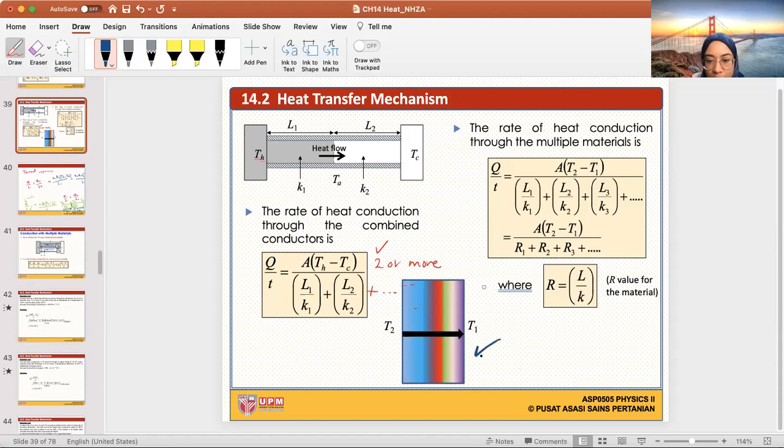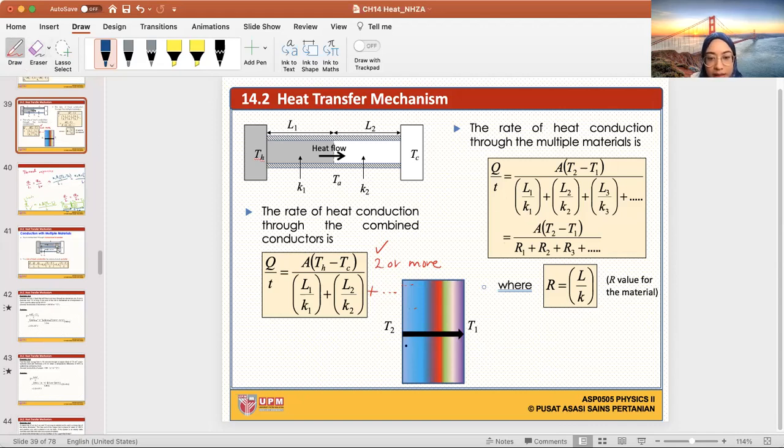Dalam contoh yang rainbow ni, it's a rainbow, but it's not a rainbow, it's a different type of material. So contohnya ni copper, ni iron, this is aluminum, tak tahulah macam-macam lah. That's why they have different colours. In real life dia tak macam tu, in real life nampak sama je. Tapi this is to portray that they are different materials. That's why they give you the rainbow. Okay, please don't be expecting rainbow colors outside.